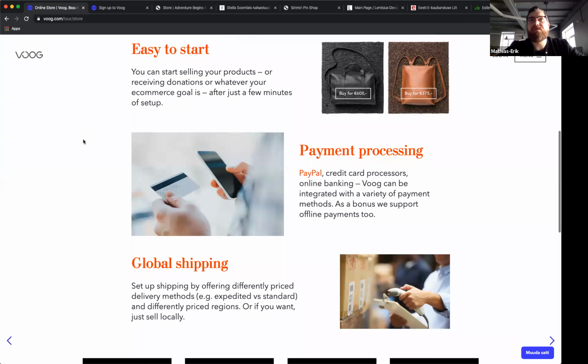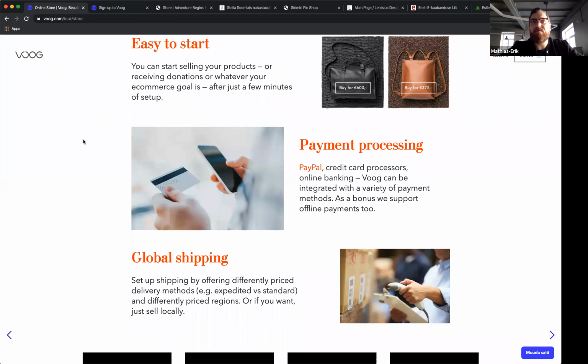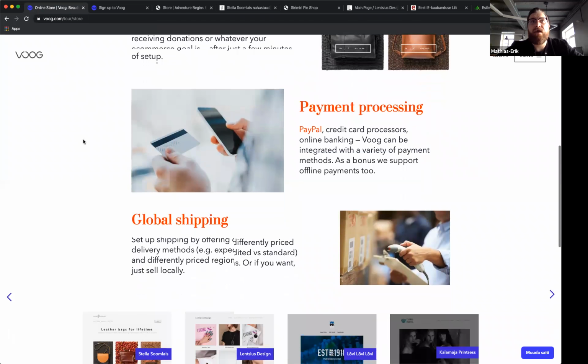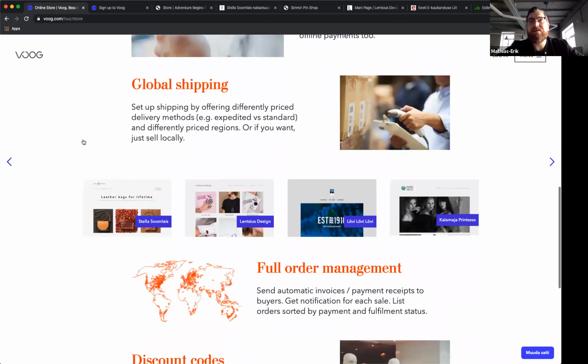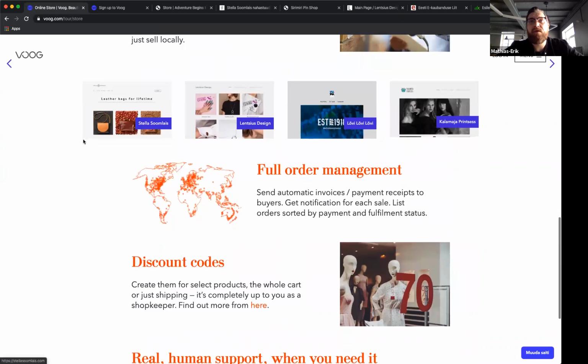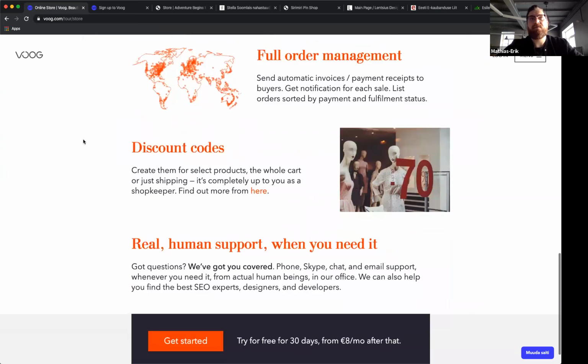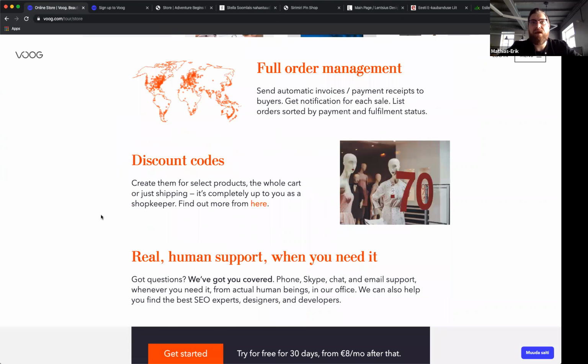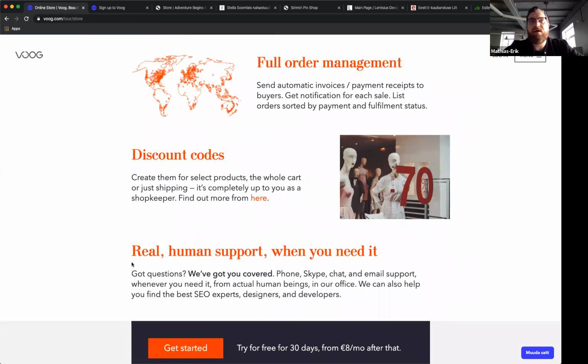We have all payment processing available for you, from PayPal buttons to credit cards, bank links, also a PDF invoice if you need it. And like a regular e-store, as you would need, with all its discount options, order management, and of course our support, which is always available for you.